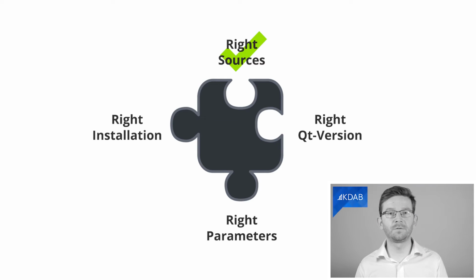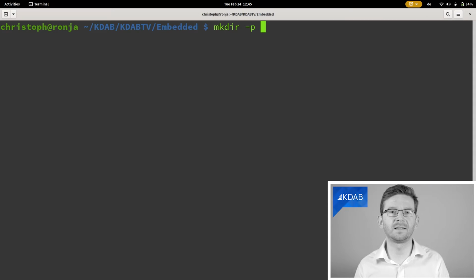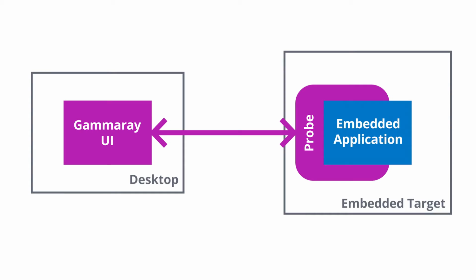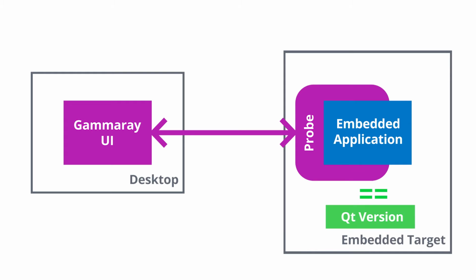Next, we just make a build folder called build-GammaRay-SDK next to our GammaRay folder. In this, we will cross-compile GammaRay. To allow the probe to work, we will need the exact same Qt version as the app that you want to inspect on your target. Luckily, this is the case for almost all embedded software, because embedded uses the same SDK for all apps on the target anyways. Just make sure to use the same SDK and you should be fine.